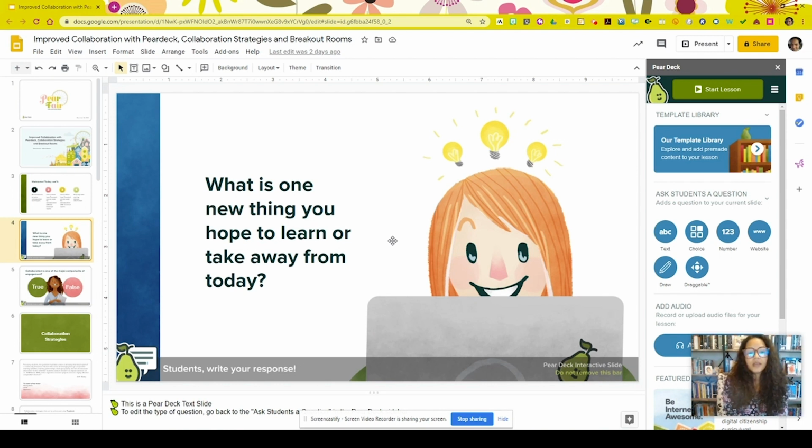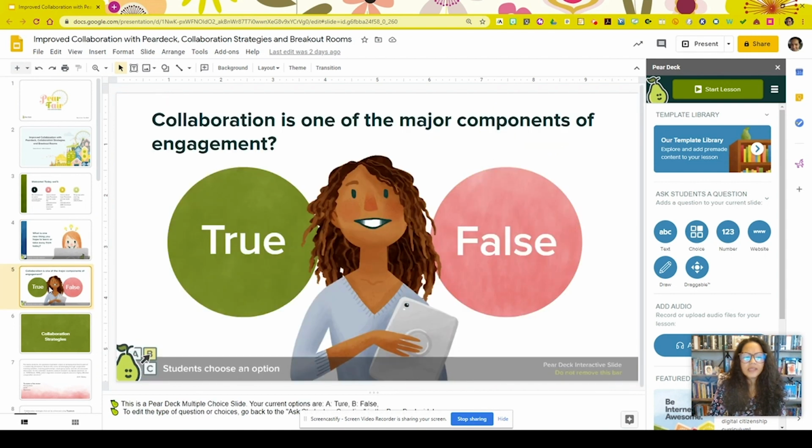Again, as a student, if you are inclined to try out my student-paced activity, you'll be able to see what this would look like on your end as the student responding to this question. Same thing for the next slide. Again, this was another template. It was a critical thinking template, and all I did was change the question that is posed.